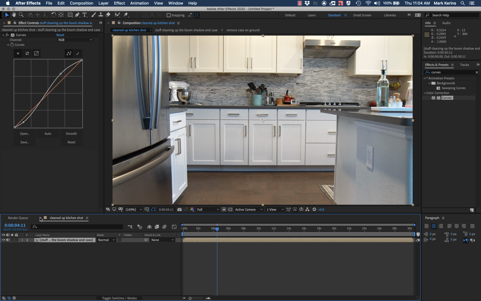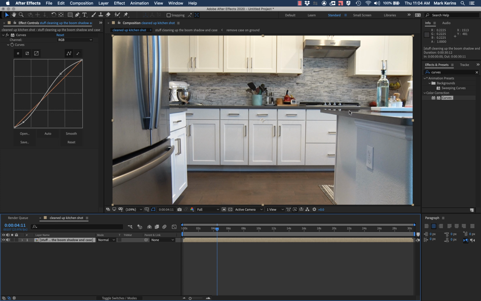And so don't be afraid to find little pieces of things, whether that's pieces in time. So like this section works for these couple of seconds and then I need a different section for the next couple seconds. Or as I did here with removing the case, finding little pieces of things to fix parts of the case and remove parts of the case, and then combining those all together, feathering them, and getting it to the point where I have one finished looking effect.